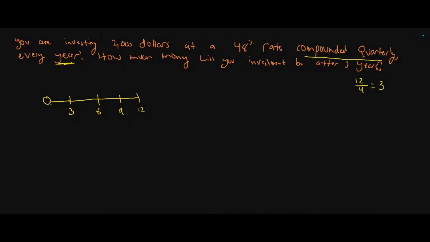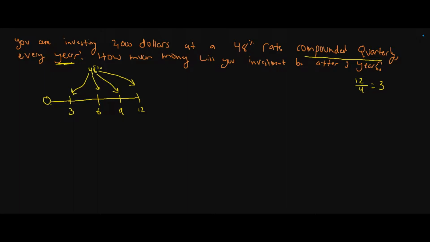Okay. So instead of having this 48% apply one time, right? Instead of just 48% in every year, like maybe on the other videos you saw, that means we're going to take our percentage and we're going to break it up evenly among these 4 sections. So instead of just 48% in 1 year, we take our 48% and we're going to break it up evenly. Okay. So it's going to break up evenly at every section here.